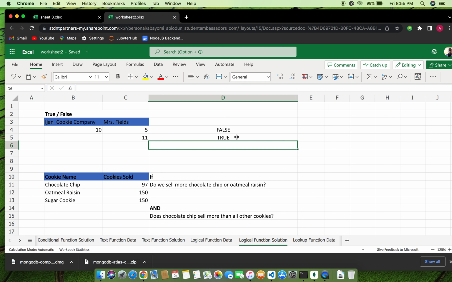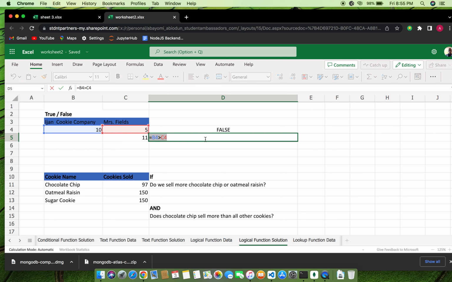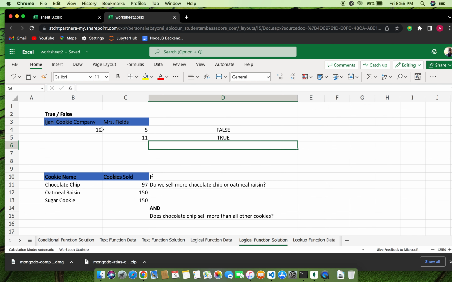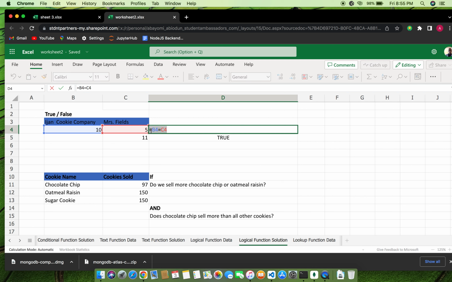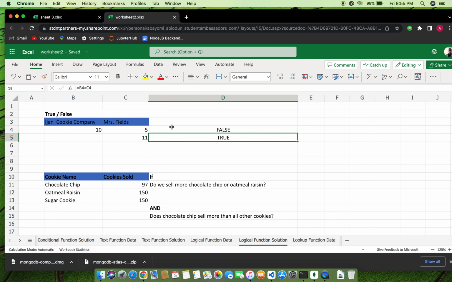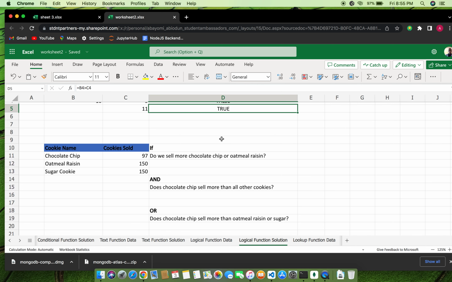If I click on enter now, I can see that it gave me true just because this number is greater than this. But when I try it here, that is, this is equal to this, it shows that it is false. So these are basically used to validate two conditions or probably two items, if they are true or not. So let's take note of that.